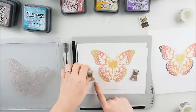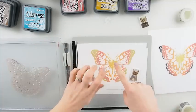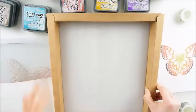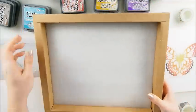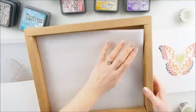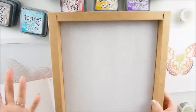What else? Yes, the way of stamping. I'm going to show you the stamping way as I was told to. Again, I didn't see the video, but let's stamp it together. The stamping platform came in this box, and I indeed have kept it. I didn't destroy it or anything. I will use it for a future video, maybe pretty soon, and we will alter this box because it's sturdy, it's beautiful, it could make a perfect shadow box or that kind of altered frame. So we're gonna do that.